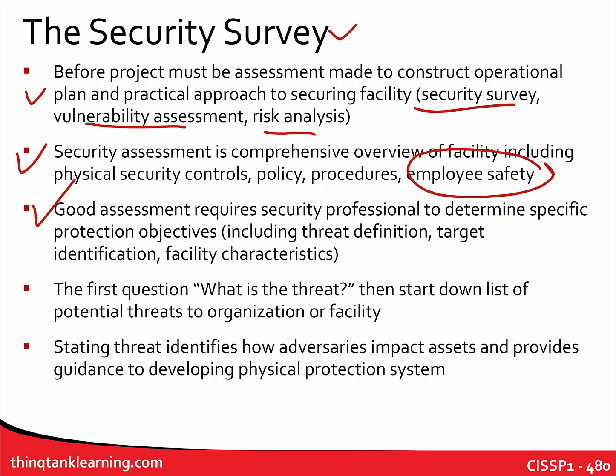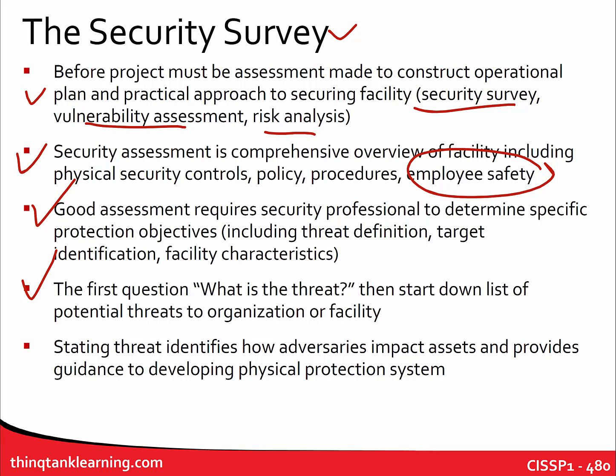And then who is the threatscape? Are we concerned about somebody driving a car through the lobby of our building, or potentially putting some sort of biohazardous material in the HVAC system, and so on? So we have to ask ourselves, what is the threat? And then we start to go down the list of those potential threats to the organization or the facility. What are we trying to identify? Always the same thing: likelihood and impact.